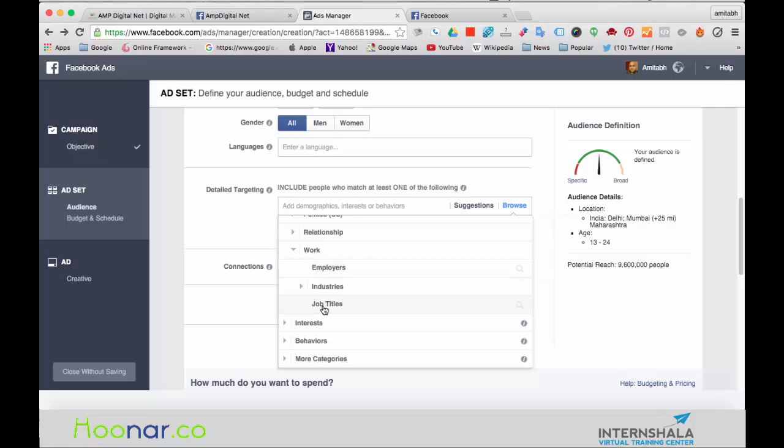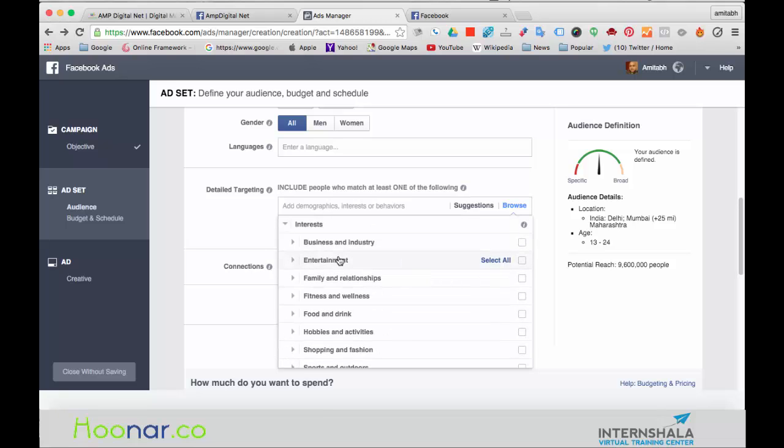And finally, I can target people by job titles, whether they're vice presidents or managers or entry level, etc. Very powerful targeting. So I can target people in a location of a certain age, working at a certain company with a certain designation. Perfect.